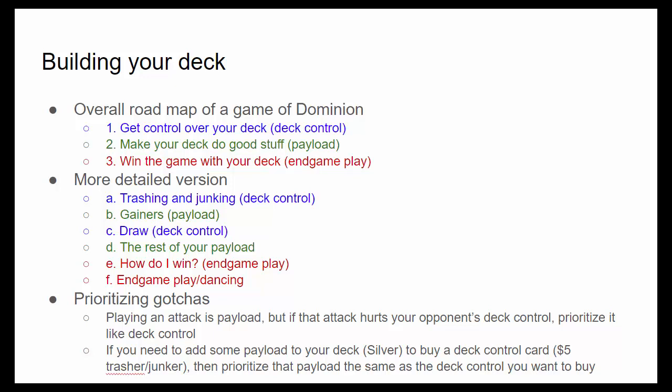If we zoom in just a little bit, then these priorities towards the top of the list are more important to you in the beginning of the game, and then as we move down the list, they become more important towards the middle and then towards the end of the game.